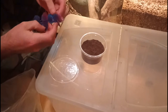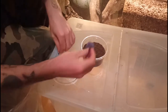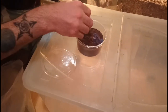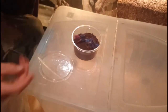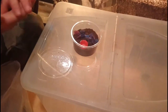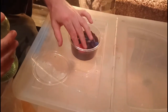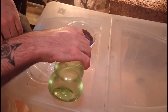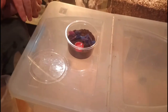I'm going to throw this little purple plant in here for some anchor points. So there's a few anchor points there. And lastly, we have a water bowl. Contrary to popular belief, tarantulas cannot drown in water. Even a tiny sling will not drown in water. If you have the space to provide a water bowl, always provide a water bowl. So that's the OBT's enclosure set up, and we're going to try and get it in here now.